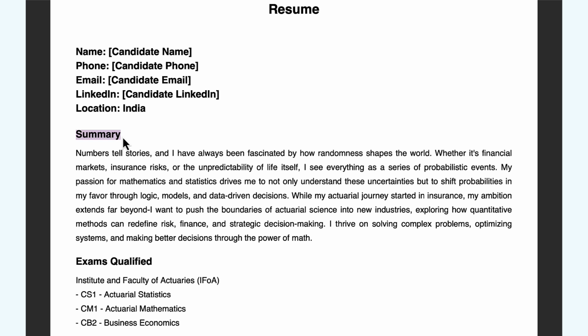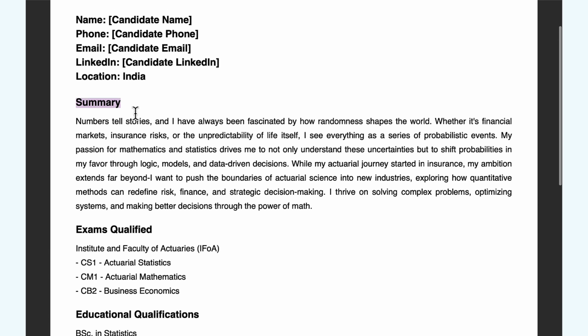A lot of candidates would just write that I am looking to contribute to the success of the organization, and jargon like that. Nobody cares. If you can write something authentic, if you can write something that the rest of your resume doesn't show, some good story about your life, what drives you, what do you care about, what is your worldview, things like that. If you can write that, a lot of times that helps, right?